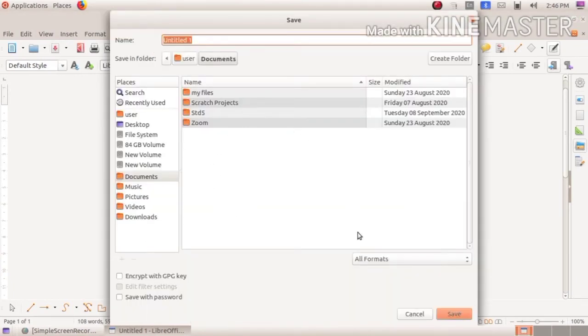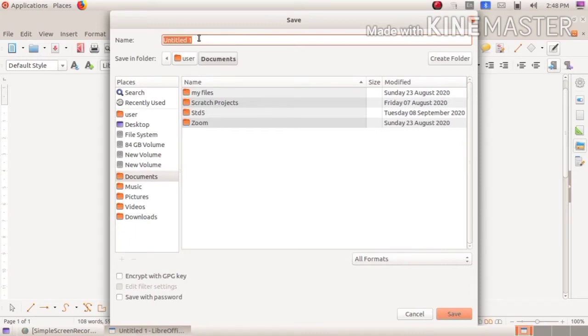Now the window to give the details of the file is opened. We can see there in the box for name, Untitled 1. We have to change it. We can give any name we desire there.